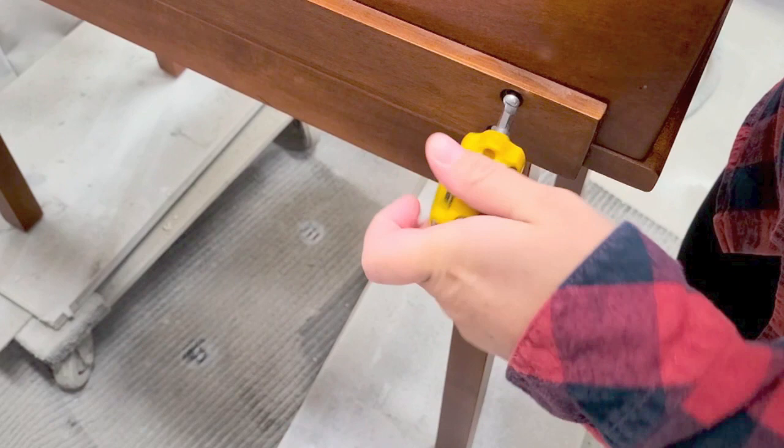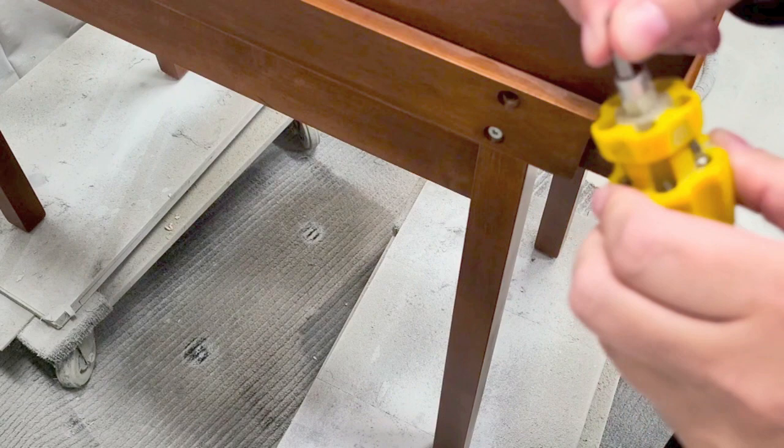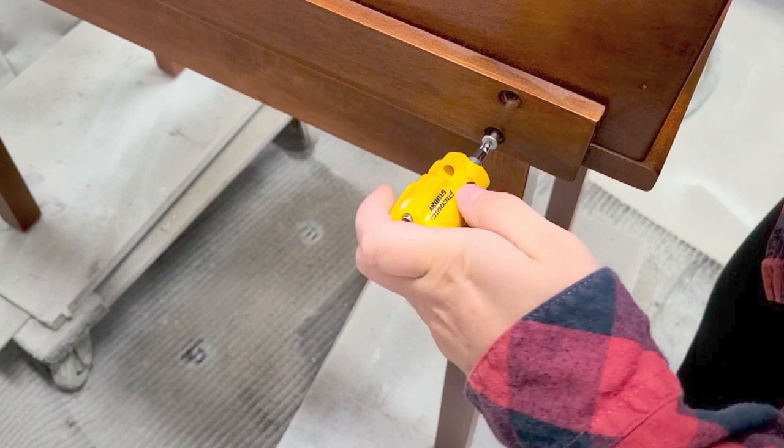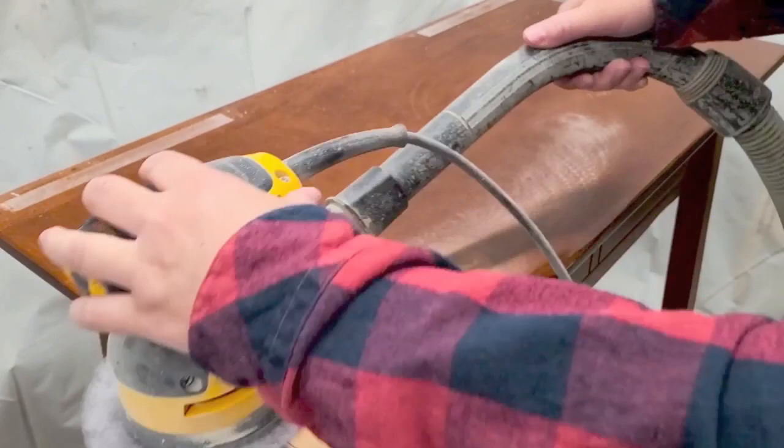On top of this desk, I unscrewed the back so I could sand the top more easily. It's just a piece that sits on the top of the back of the desk that you can put pencils and things like that in. Also, I took off the hardware as you saw there. I thought what I would do is stain the top of the desk and then paint the back piece. So as you can see here, it's come off completely and it's so much easier to sand.